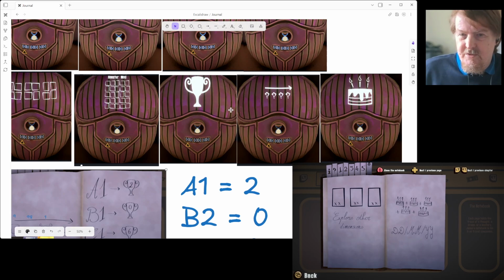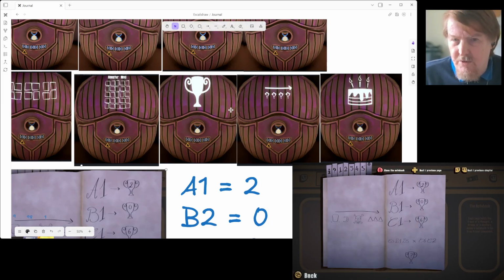The cups is the one that we just got, which is the result of a multiplication of several values that I don't know. A1 to B1 0 C1 6. So what the heck is C2? B2 and A2.